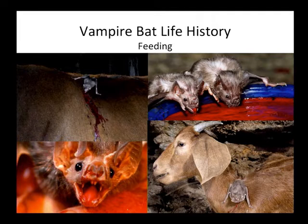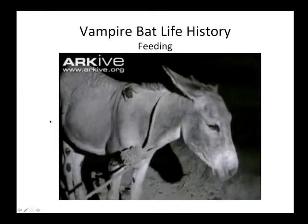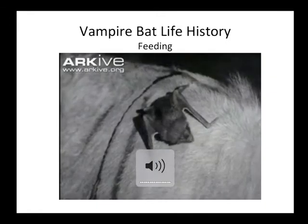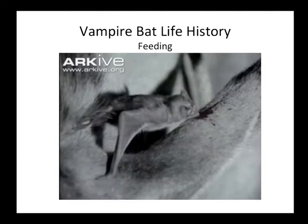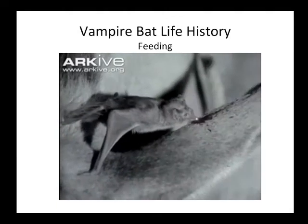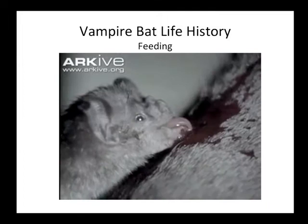You can see an individual here feeding on a horse and here on a goat. They have these four main teeth where they rip open a wound in an animal, and then they'll lap up the blood meal. Here we have an individual on a donkey that's tied up — sacrificed for science — and you can see he's already made an incision and he's slowly lapping it up. You can see the tongue there drinking up the blood.